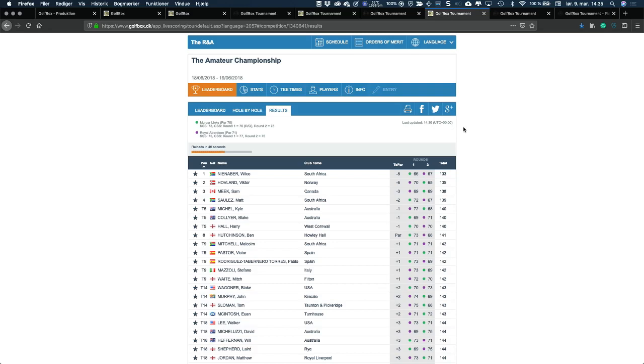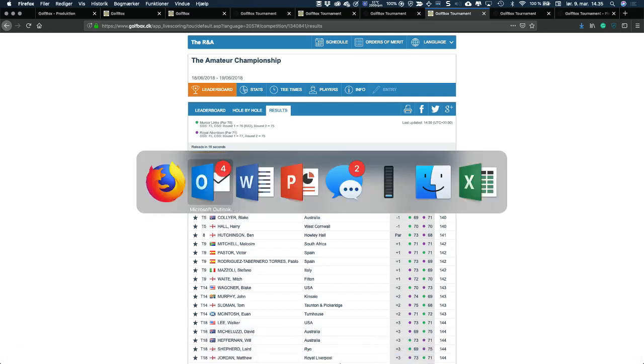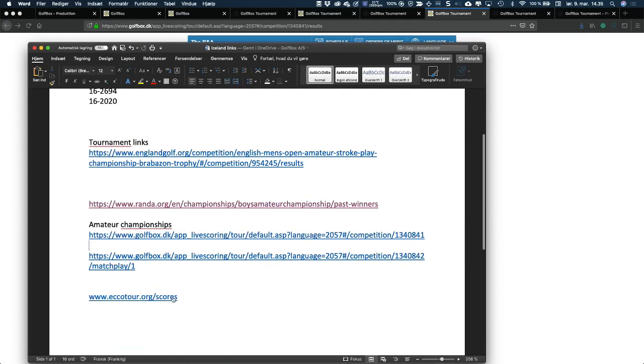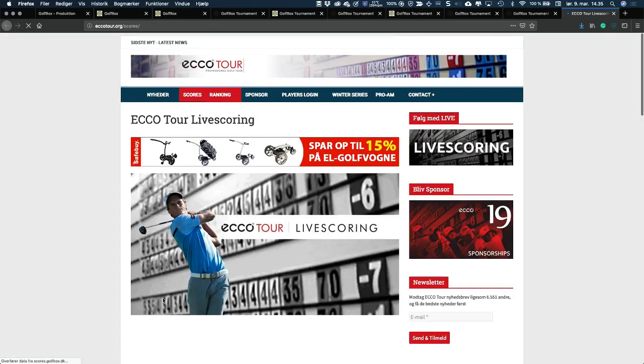There is a standalone, what we call live scoring site, and it has the Golfbox colors and the Golfbox website and everything, but we also have the option of letting you implement everything onto your own website. So if you tweet or post on Facebook about it, it's your own website that you're sending out, not the Golfbox website. So you can build it into the website. If we take the Danish Ecuador 3rd level on the Nordic League, I think you have quite a few players playing that as well.